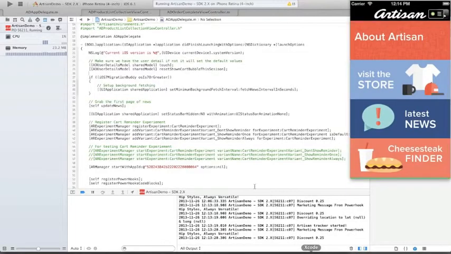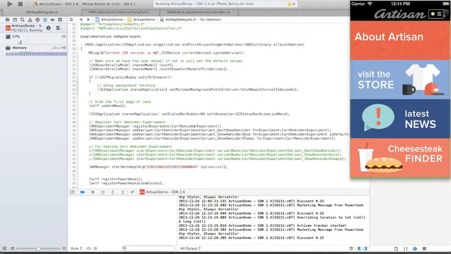So to accomplish all this, I am registering this experiment here, and I'm calling it cart reminder. For simplicity's sake, I have created a little helper class that has constants for these names, so I can refer to them all through the app and not have to worry about copying and pasting the actual strings.